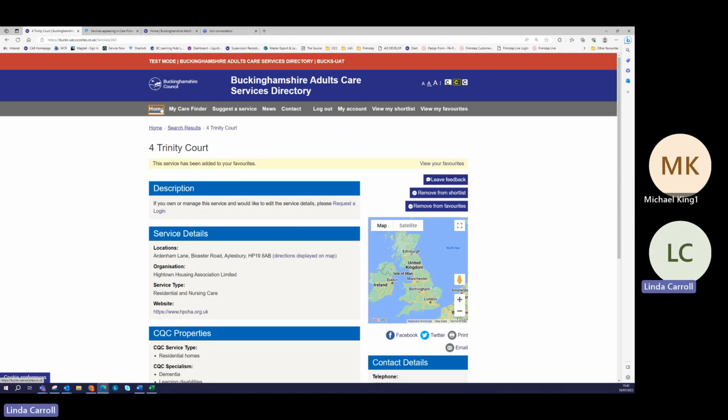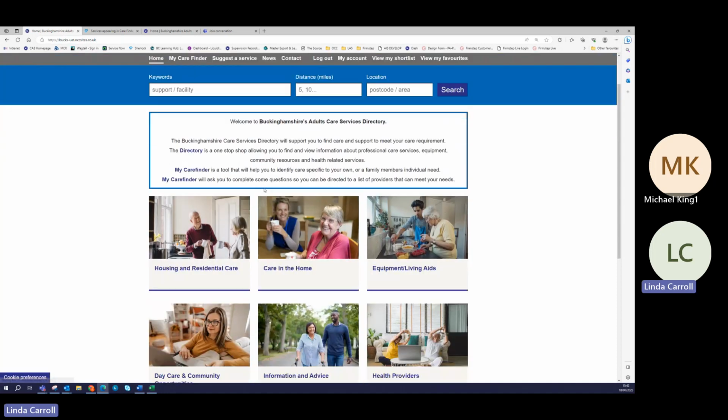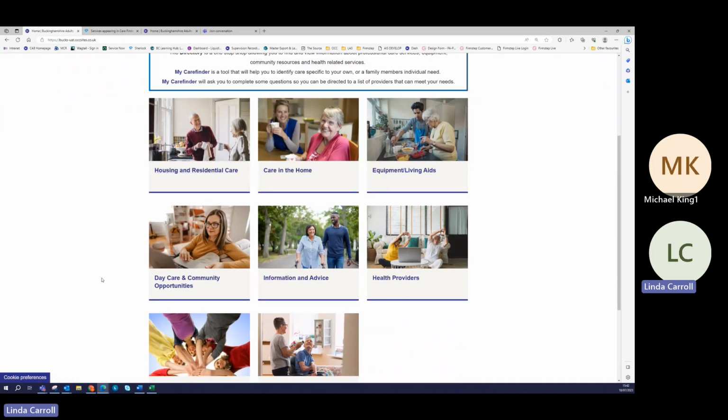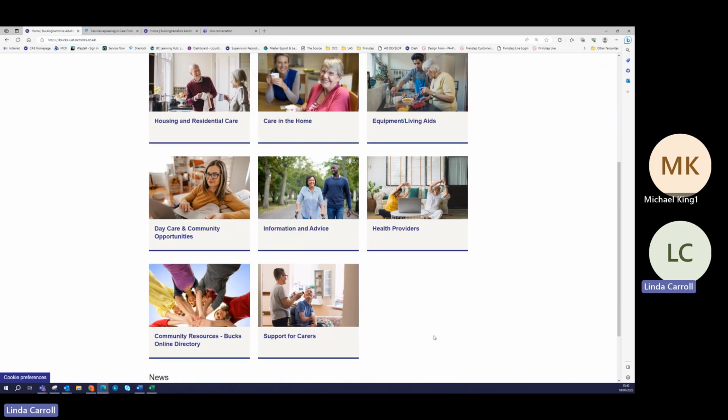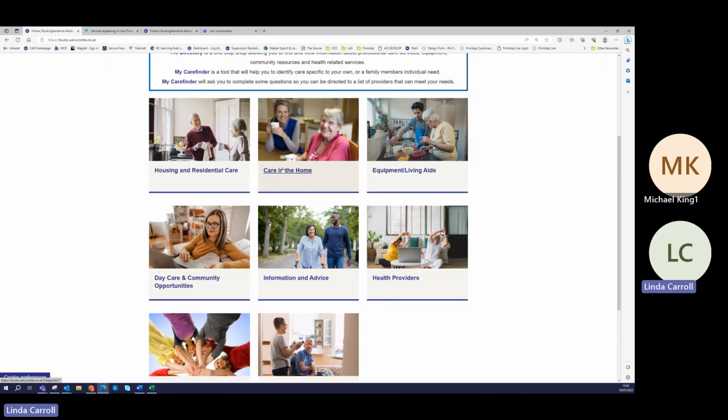You can also search the directory by category. Under here, you see the pictures, and underneath them are various categories, or as we call them, service types. Some of them connect straight through to care information on our Care Advice Bucks website, which is where all our adult social care information and advice sits.